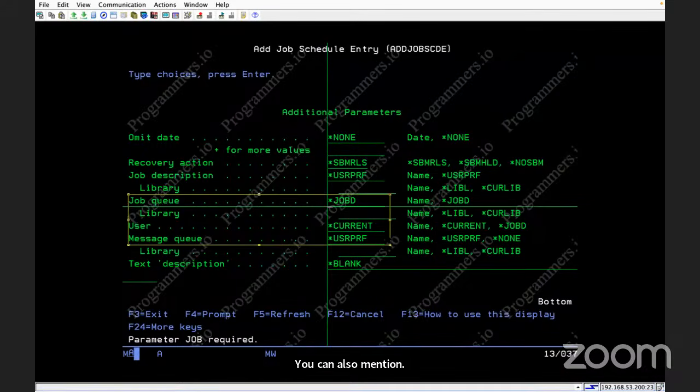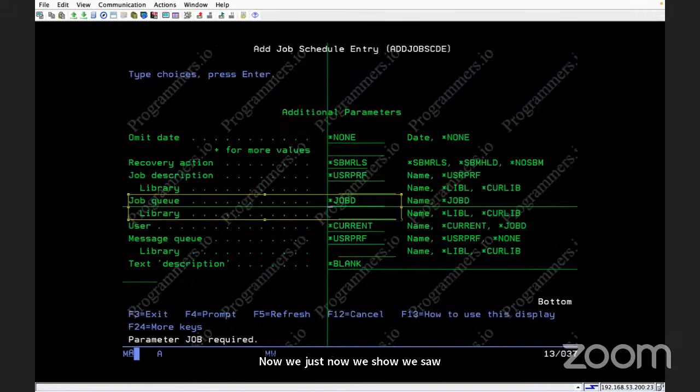Okay, now we saw that your system is divided into different subsystems. And if you want this particular job or your end of day jobs to run in a particular subsystem, you cannot give that instruction to your job directly. You have to do it via job queues. Whenever a job enters a system or a subsystem, before entering the subsystem, it resides on a job queue. All the jobs are queued up in a job queue, and then the job queue sends those jobs to a subsystem.